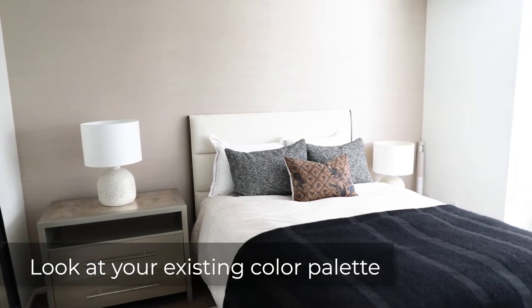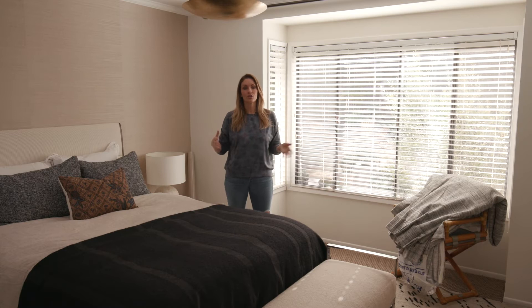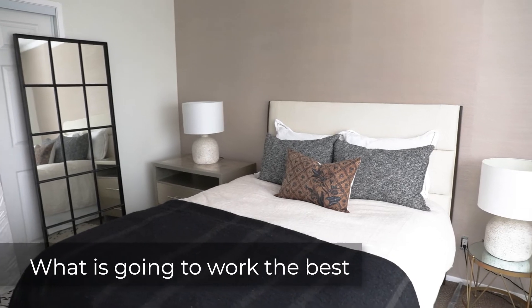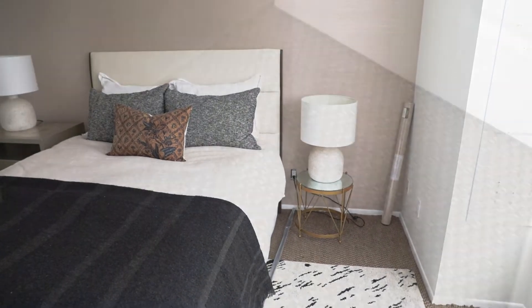I had to redo the color palette of this room in terms of the paint and the carpet, because it was absolutely this weird blue before and it wouldn't match any of the furniture that I had. So the first thing we did was just paint out that blue so that we could see the room without that color screaming at us. Then I changed the carpet as well. I went with a really neutral seagrass carpet in here — I like the texture of it, it's a lot more sophisticated than most bedroom carpets. And then I threw a decorative rug on top. I wanted a carpet that coordinated with my existing furniture and also with the hardwood floor color, and what I had existing was a lot of neutrals, so I went with more neutrals with the new items.